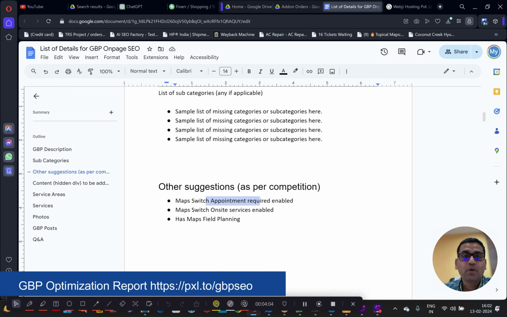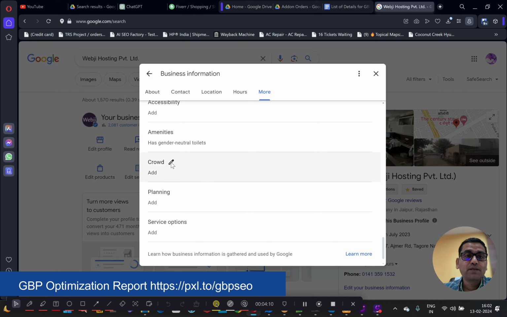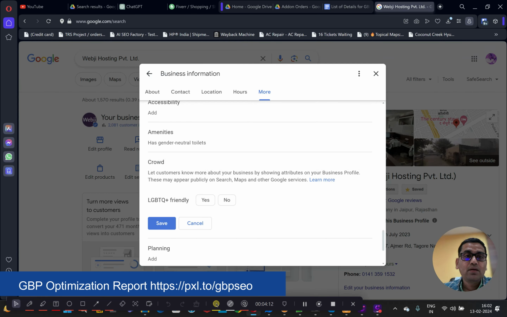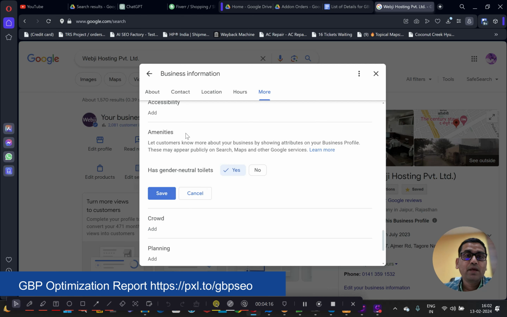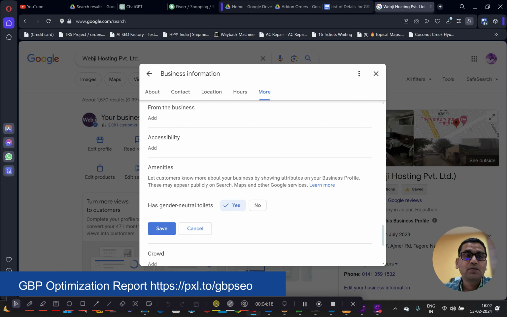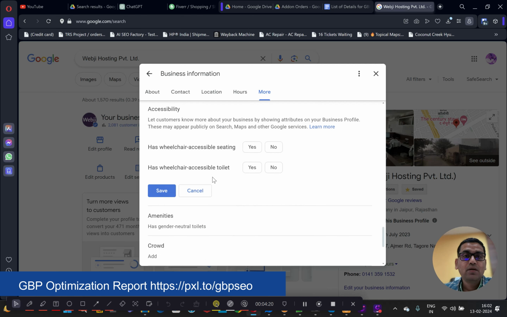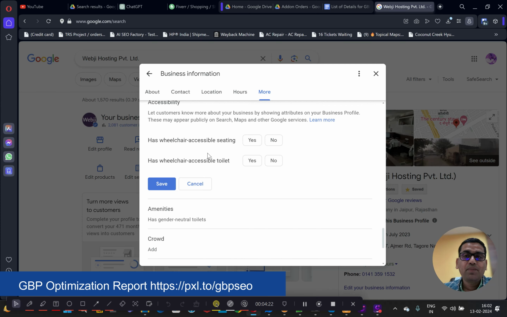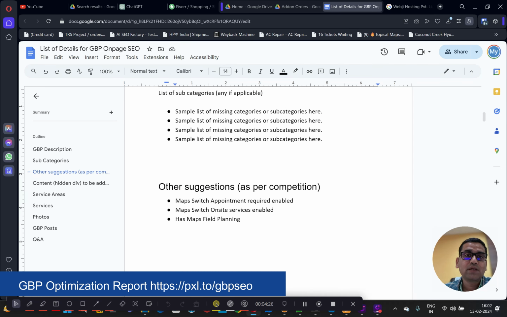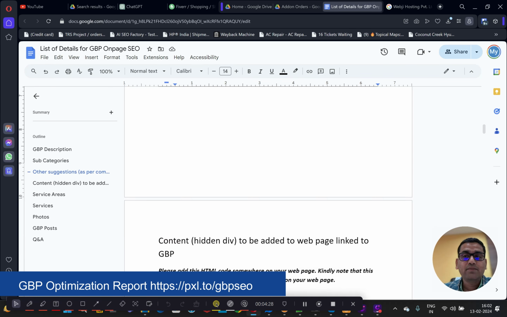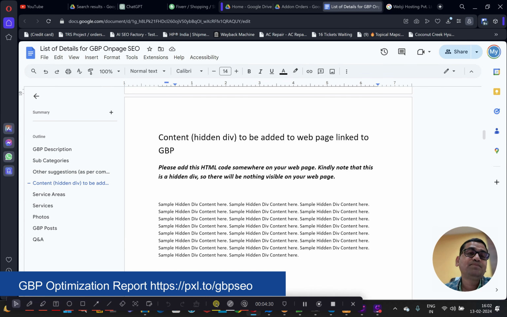If you offer appointment required, you can enable it. It doesn't cost anything, but some of them are very specific, such as LGBTQ plus friendly, or amenities like gender neutral toilets. Based on the competition analysis in the Cora report, we provide you all the suggestions. You can enable as many as you think are good for you.